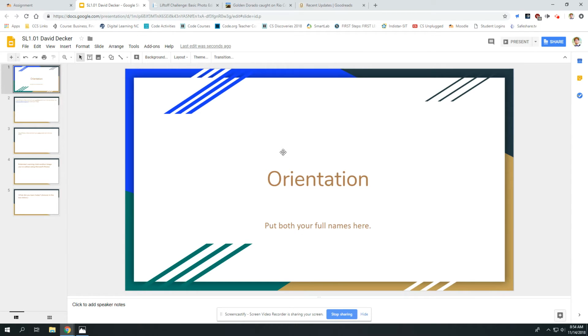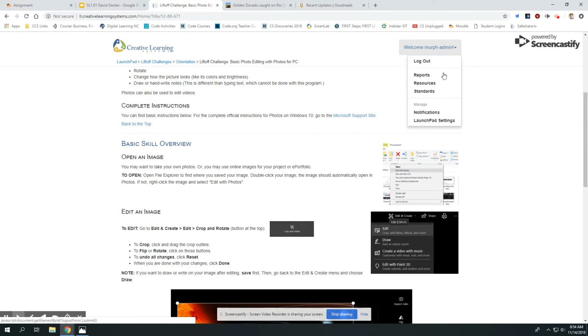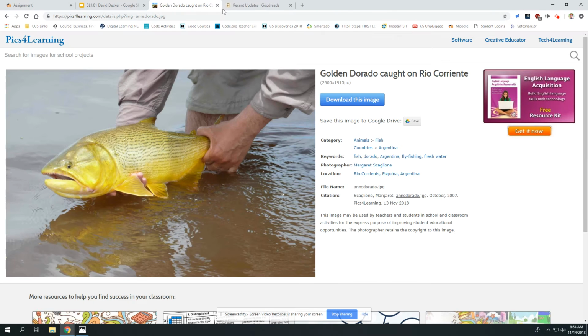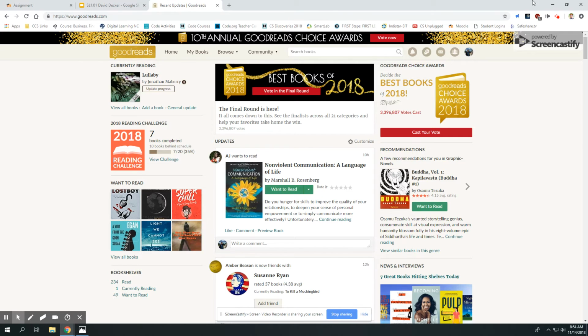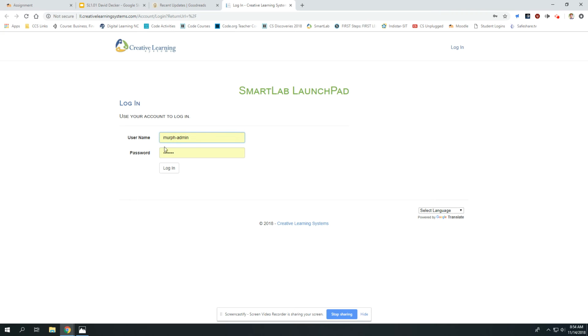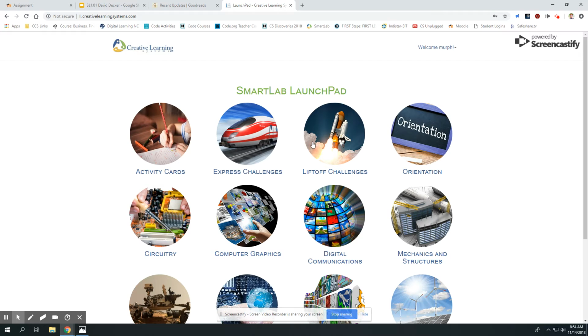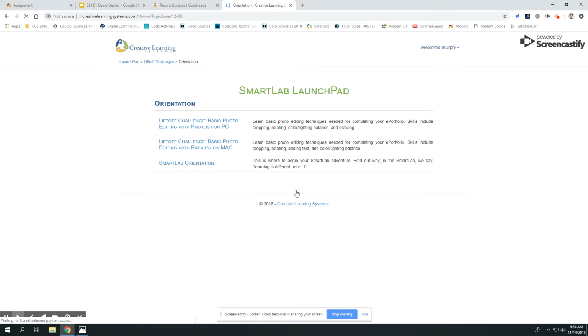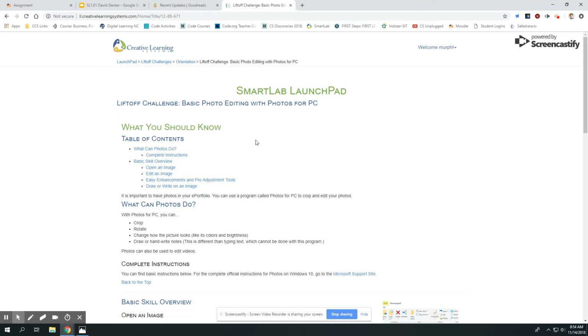So the next thing we want to do is navigate over to the Liftoff Challenge. So I'm going to log out of my account and show you again how to log into yours. So you will go into the Learning Launcher, SmartLab Launchpad. You're going to put in Murph and Learn 12 or Learn 1.2, log in, Liftoff Challenge, Orientation, Liftoff Challenge, Basic Photo Editing with Photos for PC.